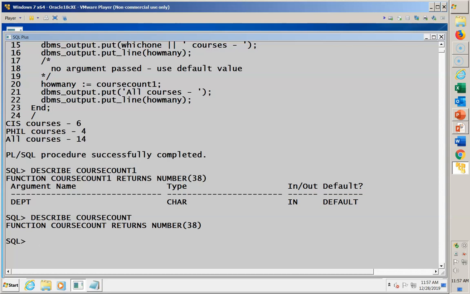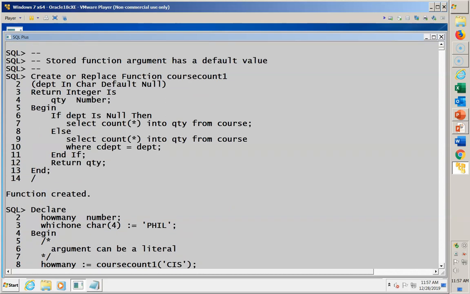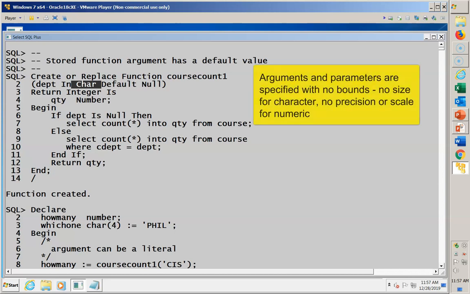Notice that the department argument for course count 1 was specified simply as char when we created the function. And furthermore, it's listed here simply as char. There's no size. If we go back and look at that code, notice it simply says char. It doesn't say char length of 4, just says char.